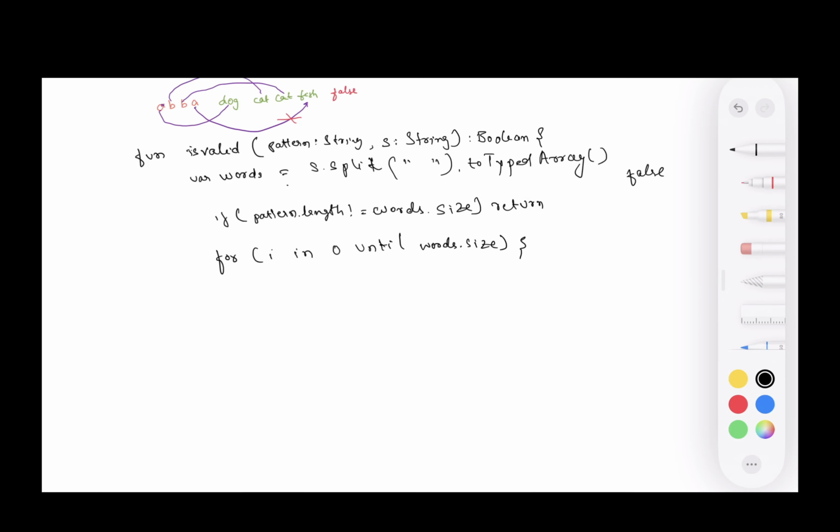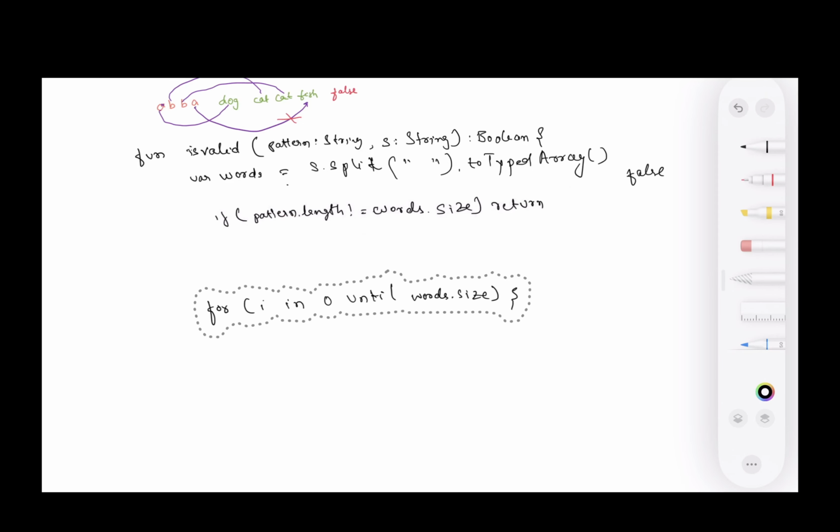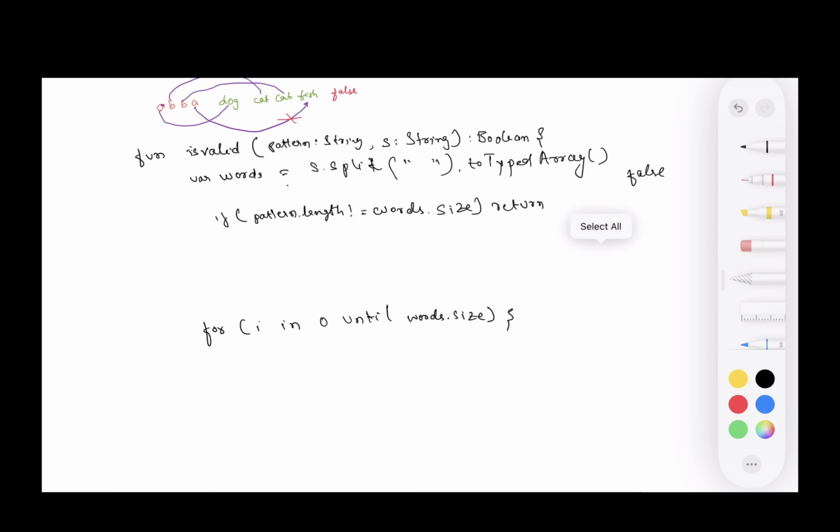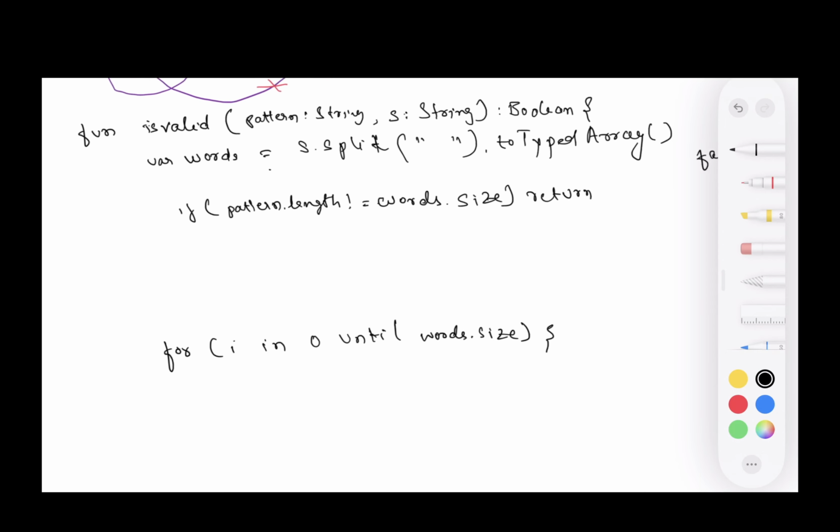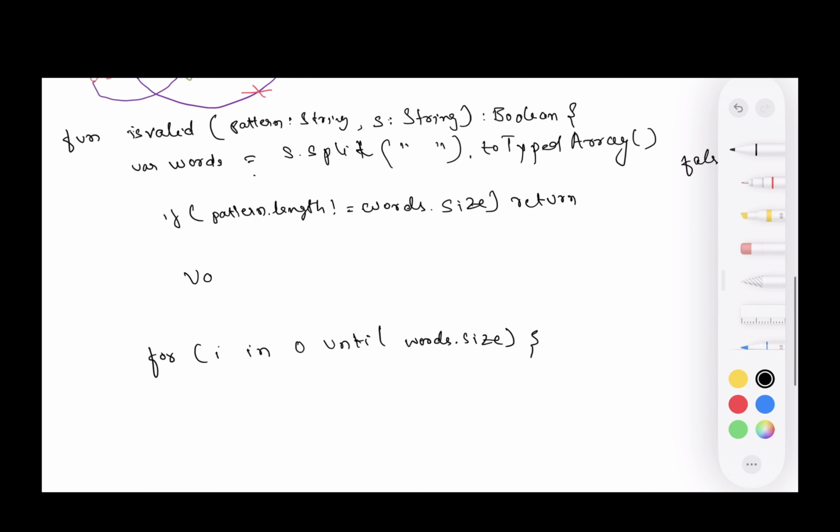Cool. Now what I should do, I also need to add a hash map here, one variable that is going to be var map. I can directly say it as a map.